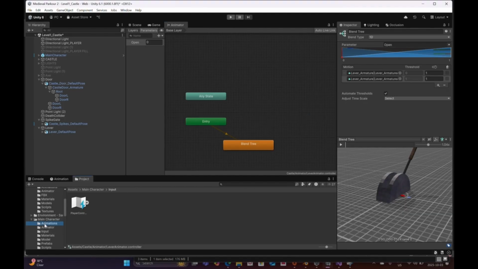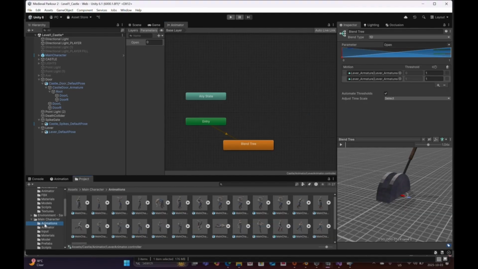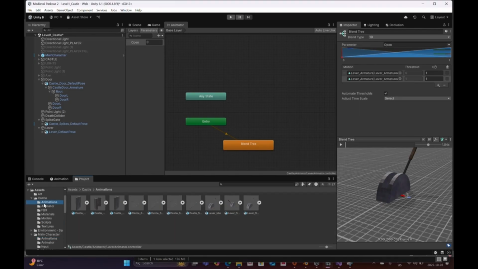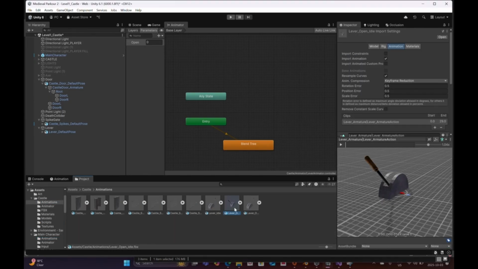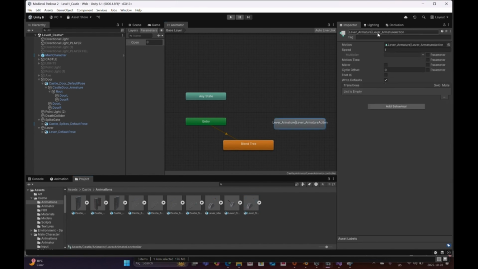So I'm also going to add the animation opening. Create a trigger called opening, and transition there.